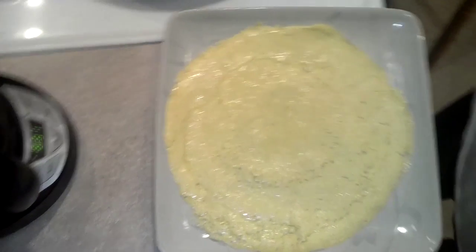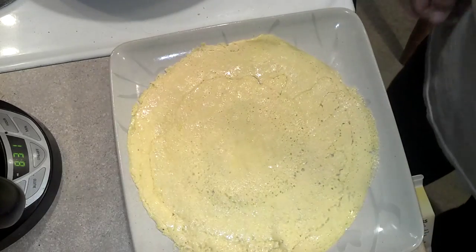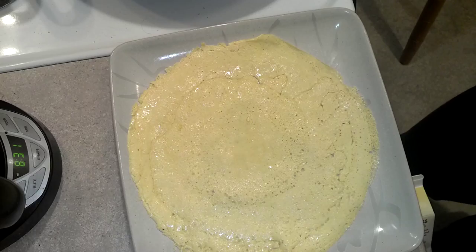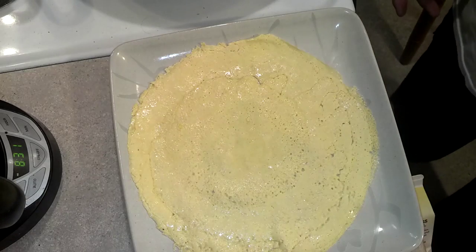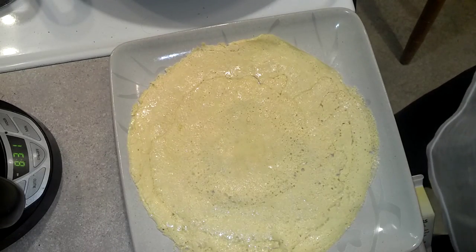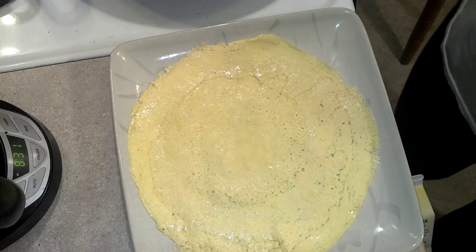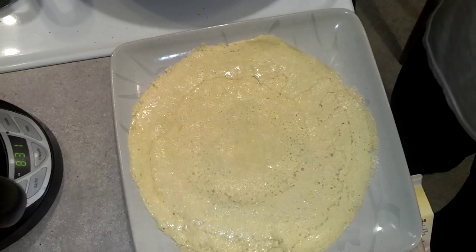That's the paleo tortilla, which is actually just egg. So like I said, just don't have everything on super hot. And let it cook slowly, and it's really good. So there you go. That's just a quick tortilla, and I'll be back with the finished burrito here in a bit.